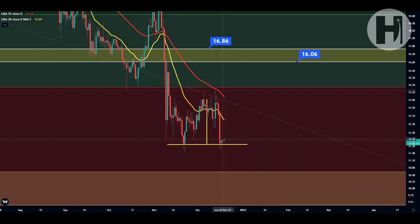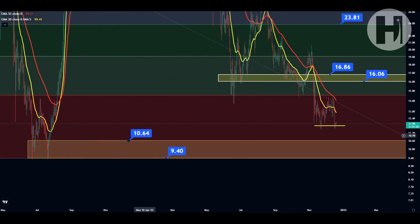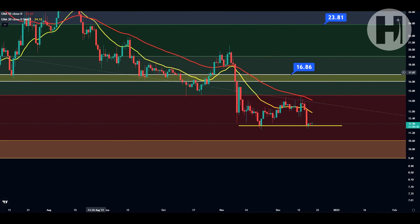That's the potential play here, because we still need to hold this yellow trend line in order for the double bottom pattern to be valid. If not, you still have this support block below that we targeted in the 2021 summer. I told you that you've got to enter at these levels because this is probably going to be one of the last few opportunities you have for AVAX below $10. And lo and behold, afterwards we had that incredible run up to the targets and to the all time high prices.